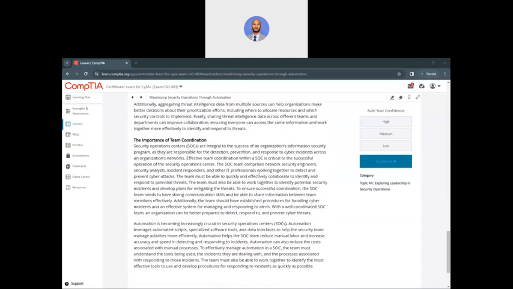Just like any other organization or task, you want to make sure you're streamlining operations. That's the key to properly conducting SOC operations. Everybody has to talk. Everybody has to communicate. Because if you have one side of the SOC that doesn't communicate with the other side, or a day shift that doesn't communicate with a night shift, it can cause issues where you have tickets that never get closed, or tickets that get closed too early because someone's investigating it, or boxes that are getting quarantined while someone's investigating it.